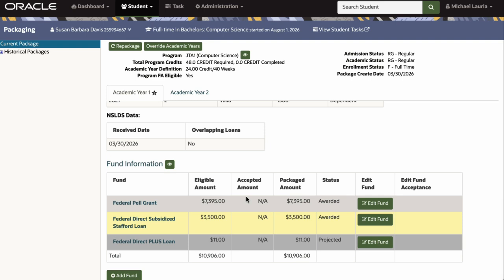for any student who has been packaged with Workforce Pell, you will now notice several new UI components that indicate a student has Workforce Pell. These components are viewable throughout the packaging UI, including the Fund Information eye and the Fund Edit button. Within the Fund Information eye, the value is viewable on a per term basis, and within the Edit Fund button, the value is viewable as well as editable on a per term basis.